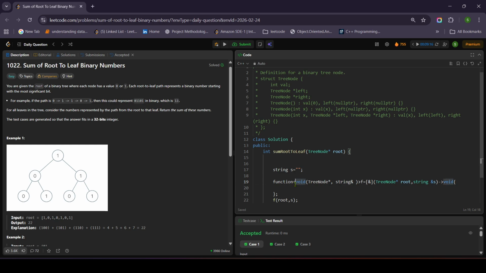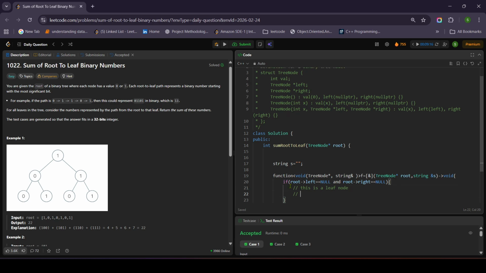So if root's left is equal to null and root's right is also null, then this is a leaf node. Then whatever string we got, convert the binary string to an integer.